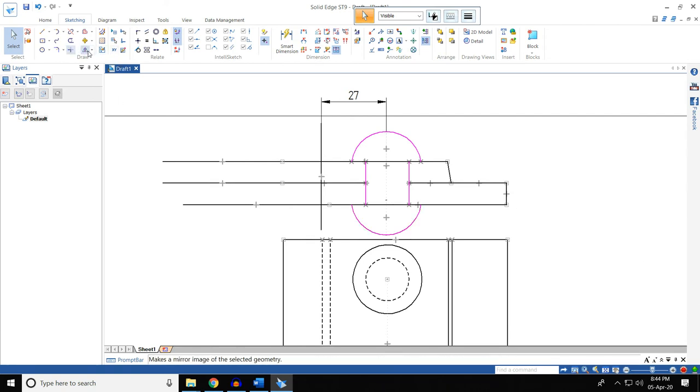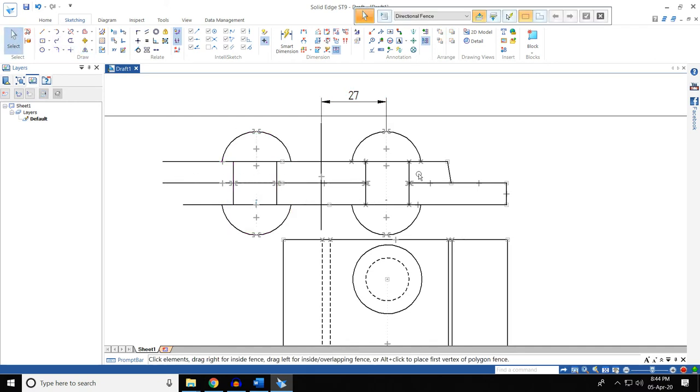27, take this and mirror this feature. Okay, done. Once you mirror it, don't delete this line, because if you delete this line, the mirror feature will go. Just keep it as it is. We'll delete it later on because we need to fix this distance. Again, the same thing. Take this about 110 degrees. Bottom. Next end to next.